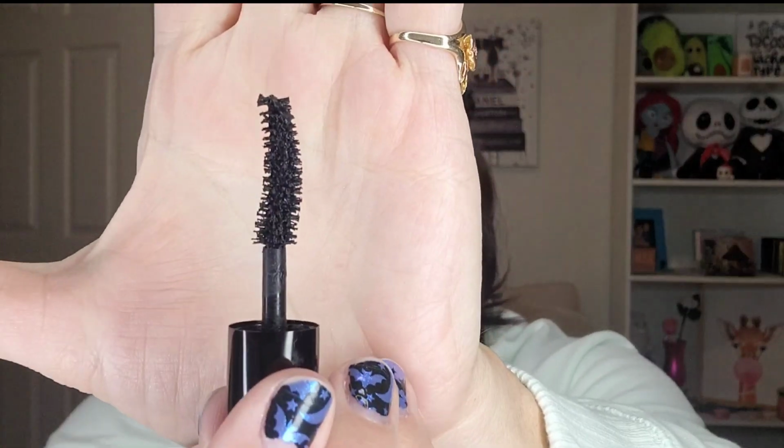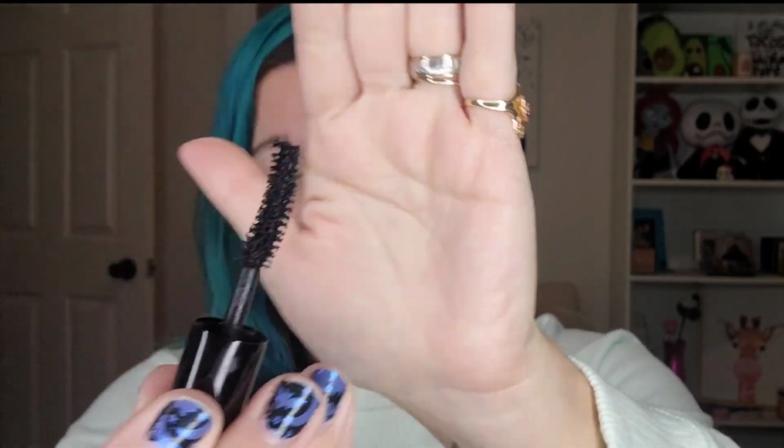Next up, I'll talk about the Benefit Fan Fest Mascara. This has been a current favorite. When they say fan effect, that is what you get. I love the wand. It is incredibly black, incredibly long wearing. It does not flake on me, and I genuinely get that beautiful uplifted, curled fan effect. I love it. Absolutely love it. And it also comes in a mini.